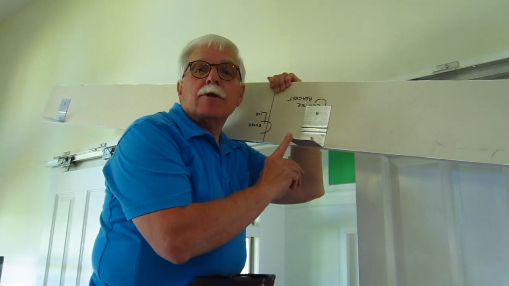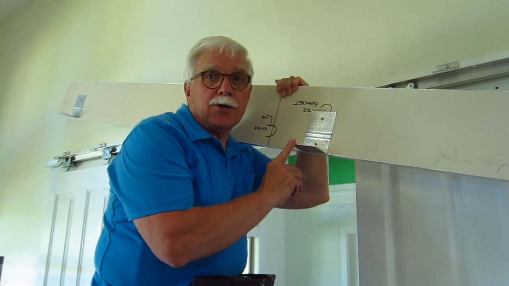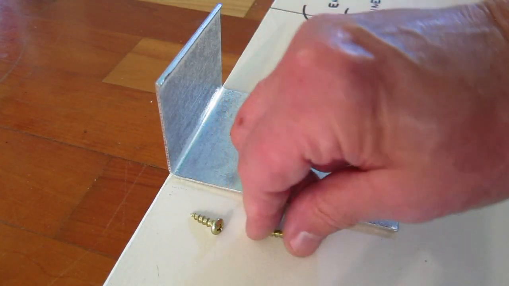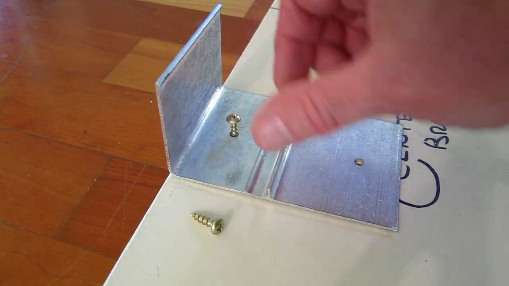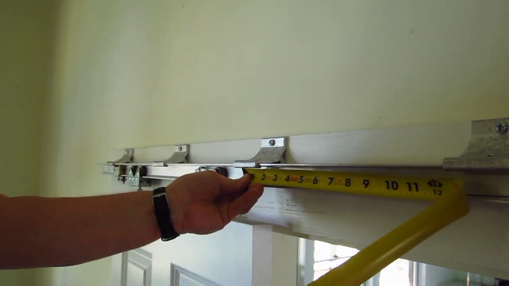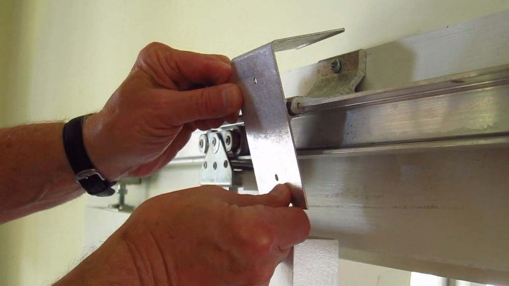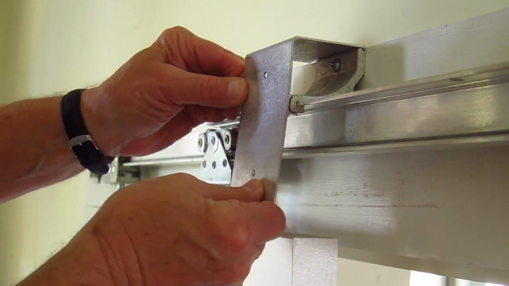These wonderful fascia brackets can be attached to any wood, aluminum, or vinyl fascia. The wood fascia brackets attach to the wood with small screws that are included with the brackets. Take accurate measurements so the brackets align with the large aluminum suspension hardware that holds up the wall-mount door track.